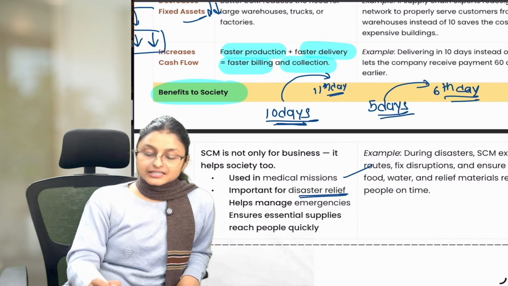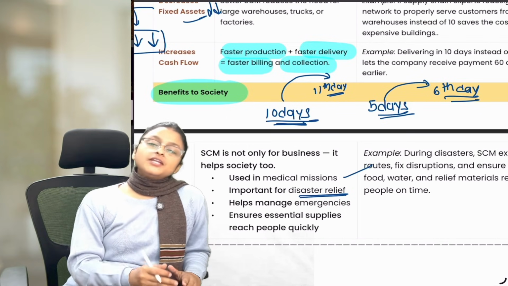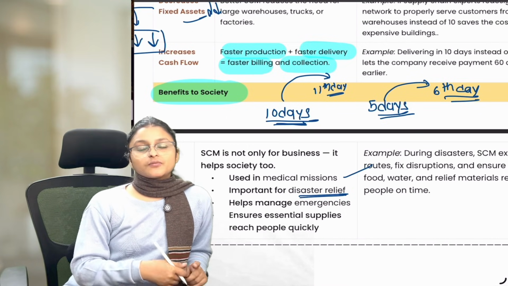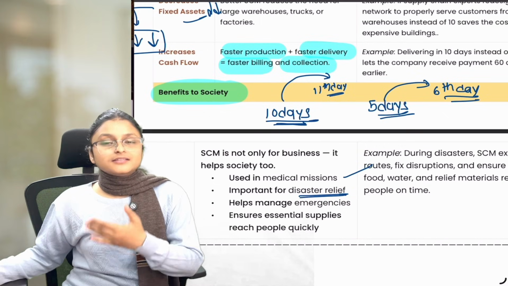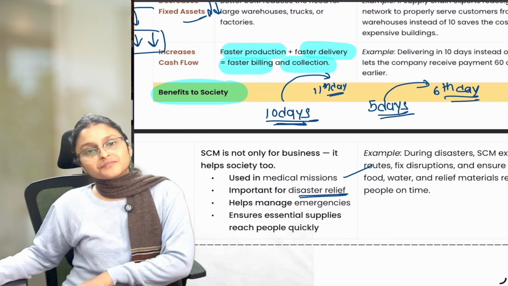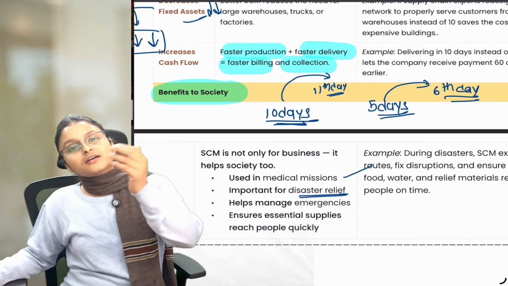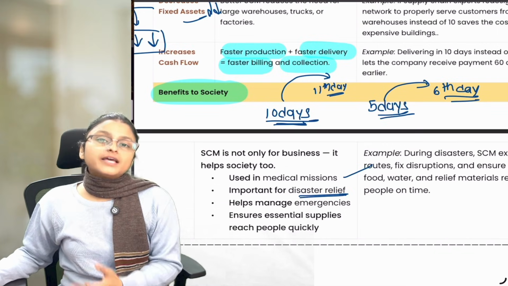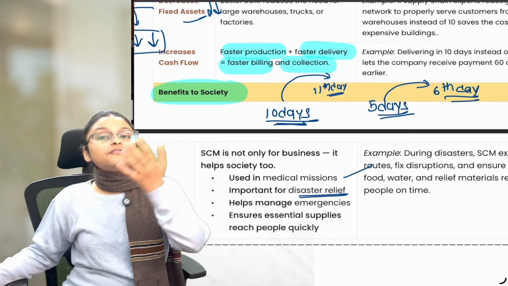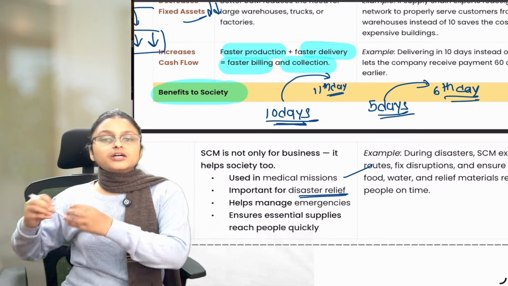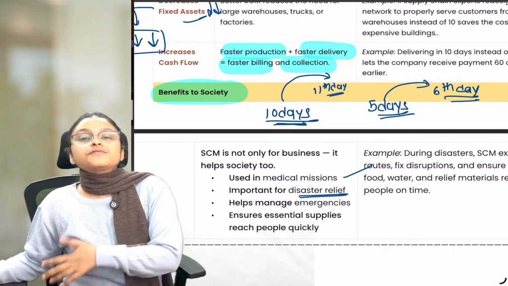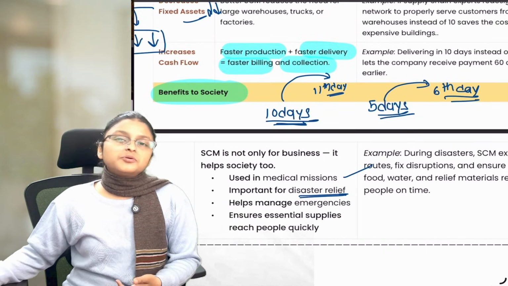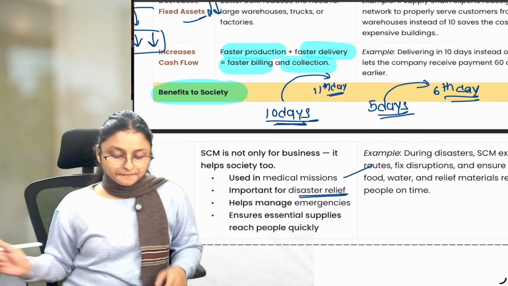If disaster relief is provided, then also supply chain management is required. Let's assume that there is a flood at some place. Now, if you want to rescue people from there, you need to provide the facility or support as early as possible. If you want to provide food to them, as due to flood the whole food is damaged there, then also you need to do it as fast as possible. How will it be possible? With the help of supply chain.